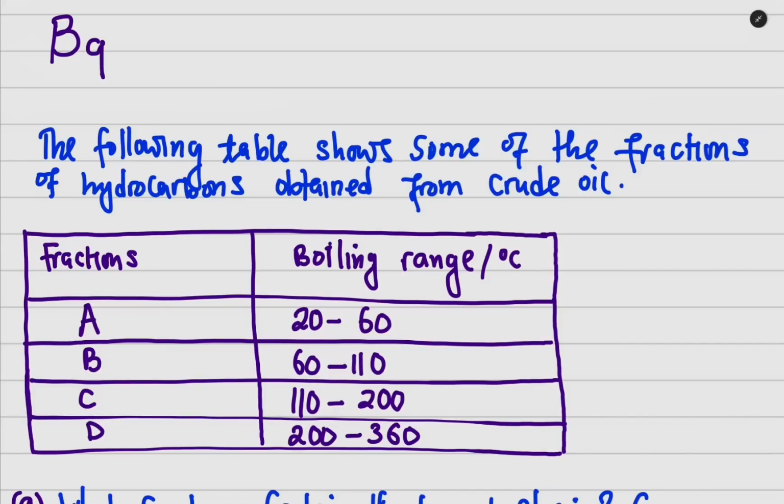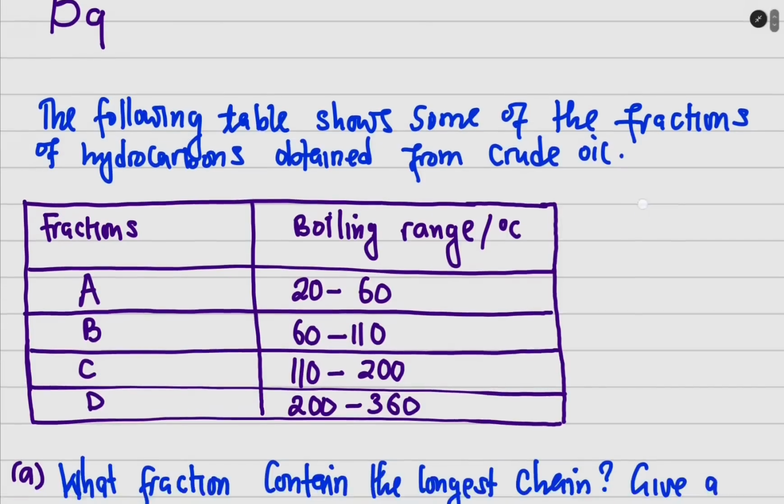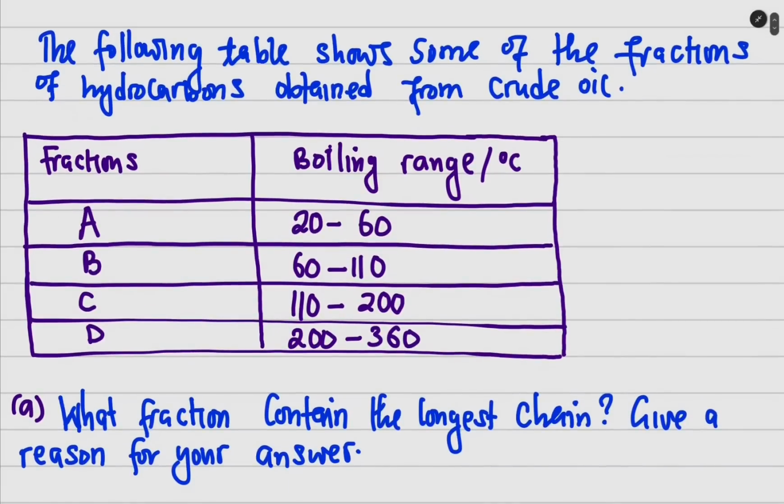I'm sure you remember the part on purification of crude oil here. The fractions in the crude oil are separated according to their boiling points. So in other words, fractional distillation is the one used in separating these, and of course fractional distillation uses the property of the boiling points. This is the table that we have here. I was just trying to explain something so that you can have an idea of where we are coming from and what we are supposed to do.